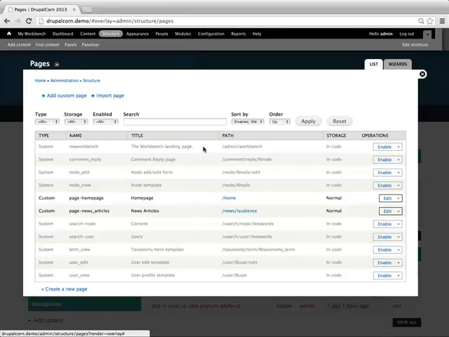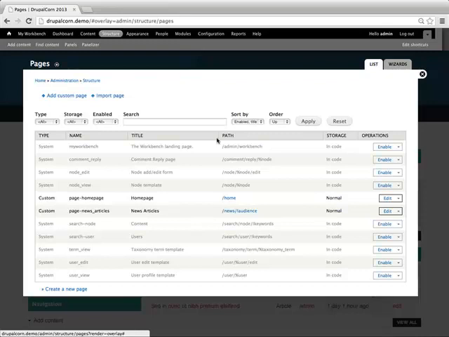The nice thing about them is they're importable and exportable, so you can move them around. If you have a panel set up that you use all the time, you can pull it out of one site and then import it into another site. Or if you're deploying in a different environment, you can pull down that panel and export it and import it into your new environment.